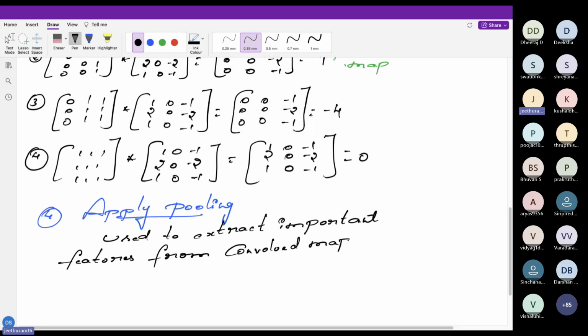Just now, whatever matrix we got upon the convolution process, we call it a convolved map.